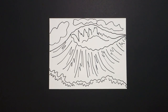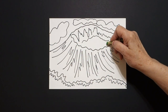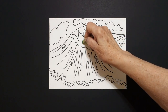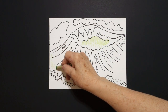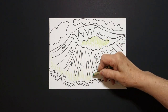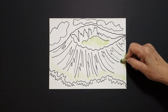Okay, what you have to realize is that Diamond Head is an extinct volcano. This is the inside, this is the outside. We're going to put some yellow-green here in the center because it does have vegetation. Then we're going to come down and we're going to add some loop-de-loop yellow-green at the base of our land. Okay? We're going to bring it up.